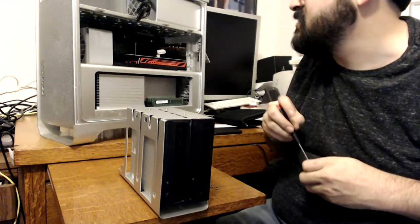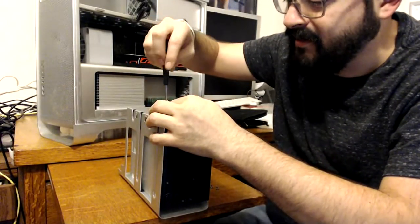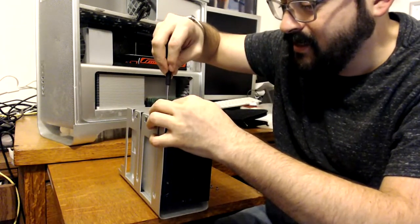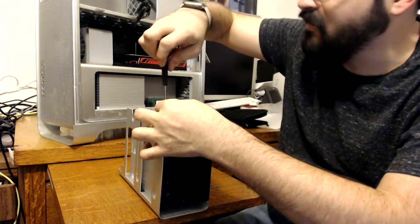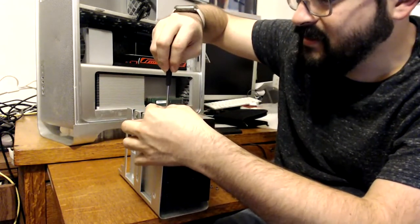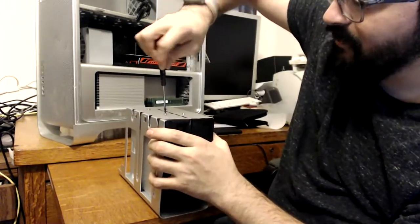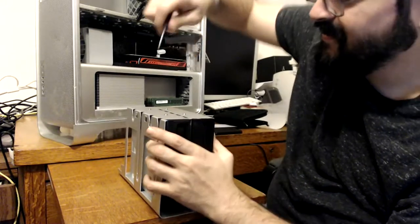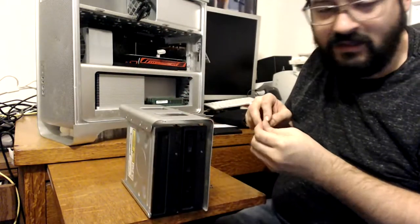Someone mentioned doing a case swap with my 2009 Mac Pro downstairs that I only use to play Unreal Tournament on. It's a lot of work, and the case has a ding on the front with a bent handle. I might do a case swap eventually, but I have more important things like recapping old computers rather than cosmetic changes. I appreciate the suggestion though. Jay's been releasing some cool videos — not too long ago he did a series on Puck mice, which I love. I don't have one on this desk because they're all downstairs while filming the follow-up iMac videos.